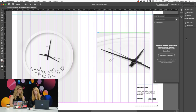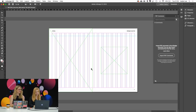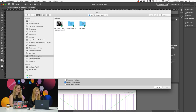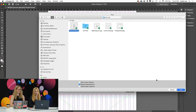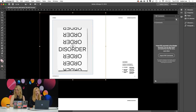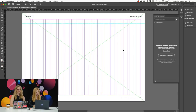And this means that if somebody does it again, you can import more comments. So it's a great process going back and forth because you don't really have to leave InDesign anymore. You can export your PDF from InDesign, send it over, get it back with comments on it, and just import it back into InDesign, which is what designers really want. They never want to leave the program. It just makes everything a lot easier if I can see it all in one place, particularly when you move copy around. Sometimes I know I need to change this, and you have to say it's on the second line of the third paragraph. It's a lot easier to actually have it marked. Oh, this is such a great tool.